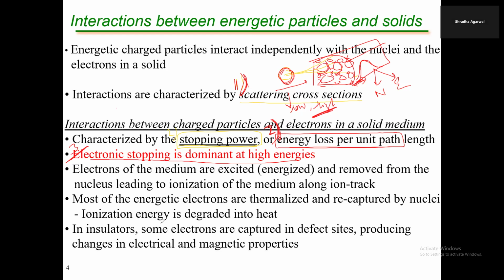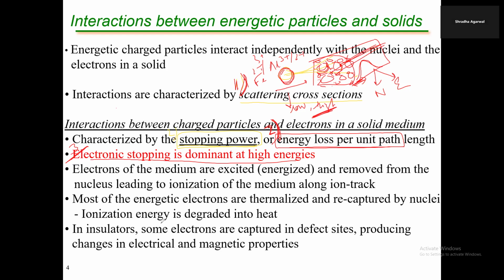Because, okay, it is stopping them, but it is also able to strip them. So already a stripped ion is coming in. It has some kind of state. If it is aluminium, it will have 3+, 2+, or whatnot. If it is iron, it will also have 2+, 3+, whatnot. It is coming in, and now it is interacting with this. Not only this, it is able to strip the electrons of this while it interacts. So after interaction, this all becomes naked. So that's why you have kind of ion tracks, right?